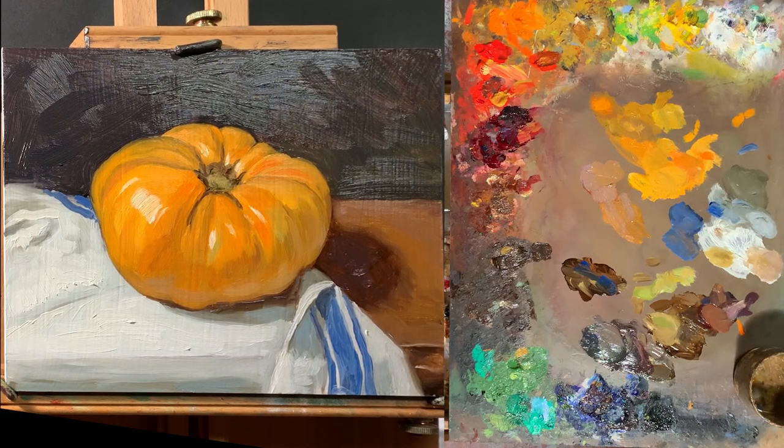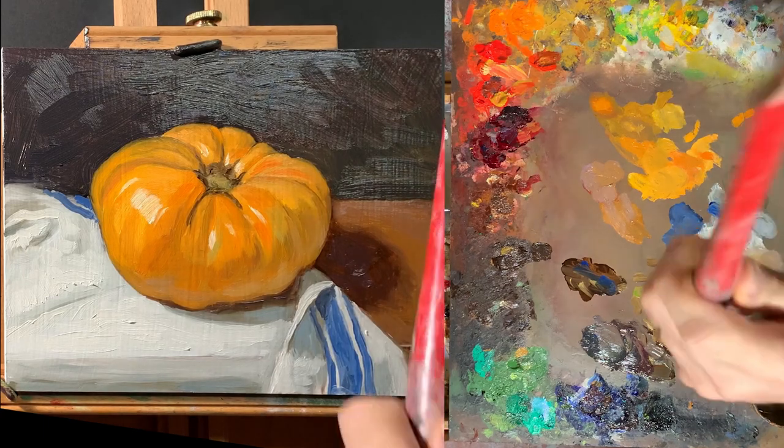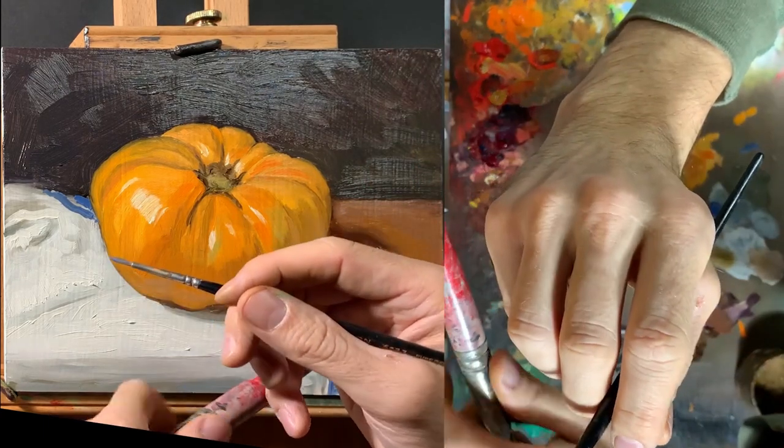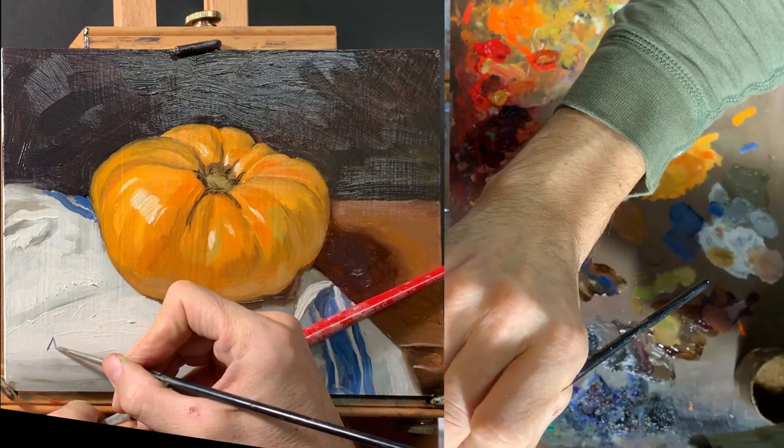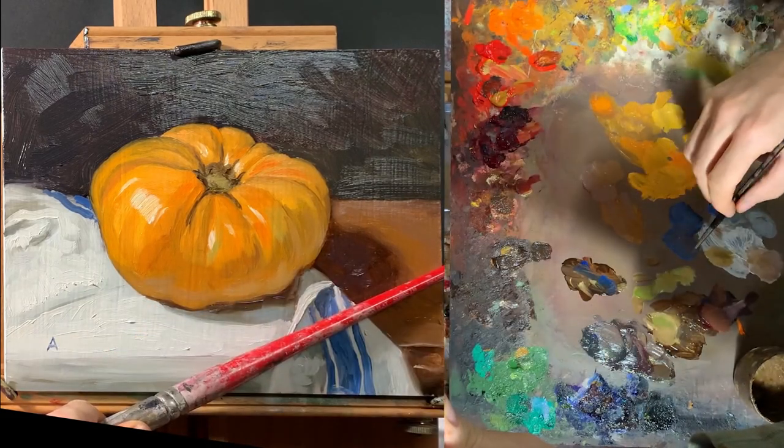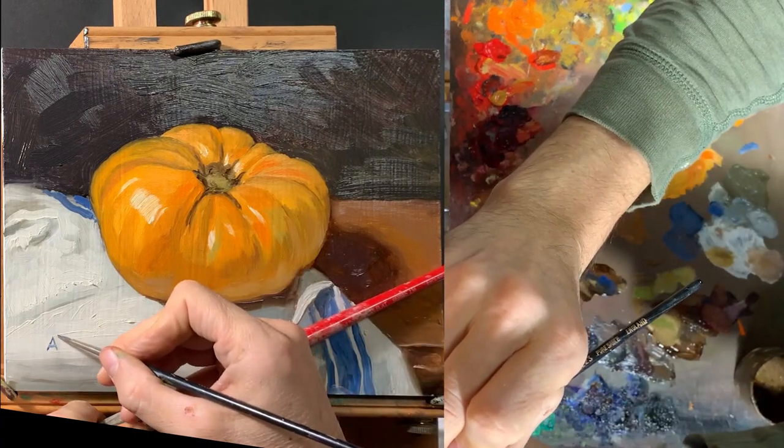Okay, all that is left is to sign and date the painting. I like to pick a spot that doesn't have a lot of detail, and this is where that thin brush really comes in handy.